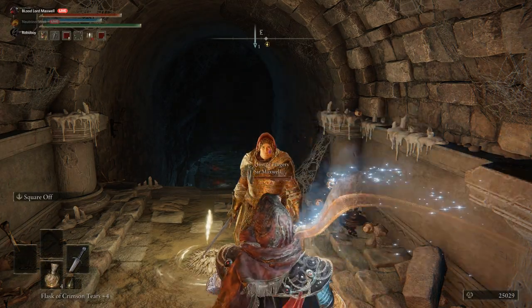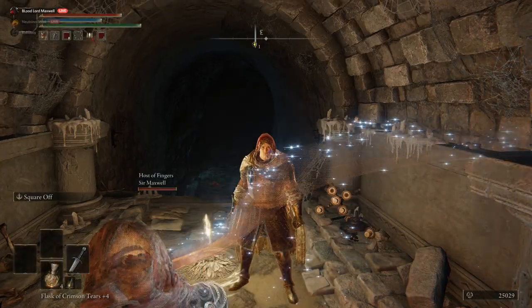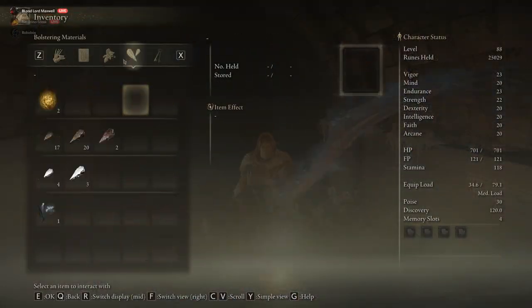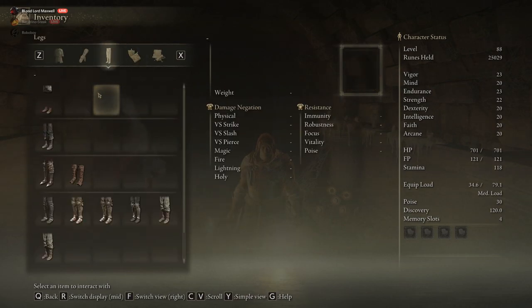Yeah, drop the shield. Go into your inventory and your, like, shields, and then select it and press leave. Don't discard.